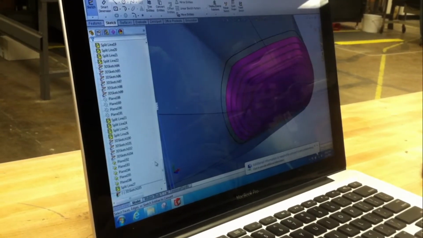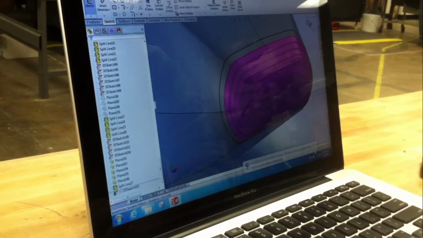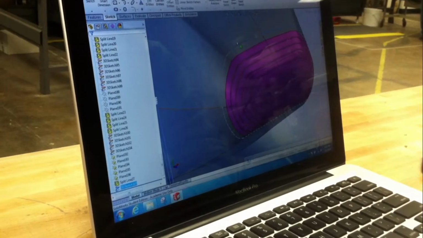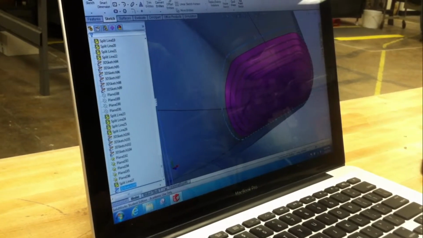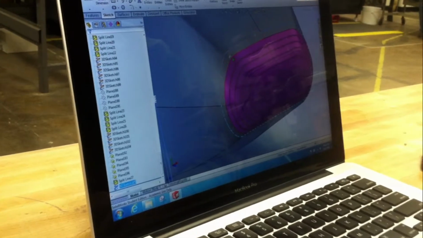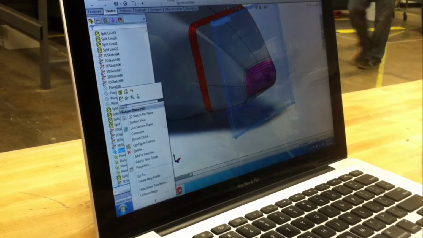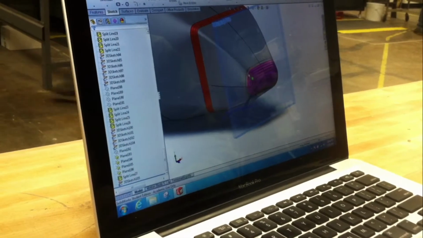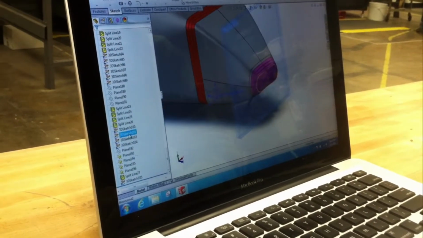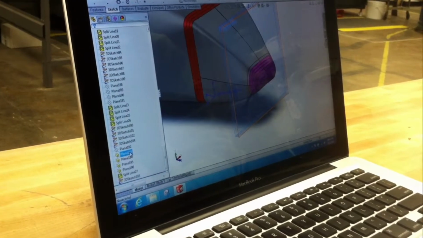Click the check mark and then exit out of the sketch. So essentially now I've just made a sketch that pertained to that plane around this body, and then you repeat. Once I did that first one, I like to hide that plane so that I know I already did that one, and I go to the next one and continue.